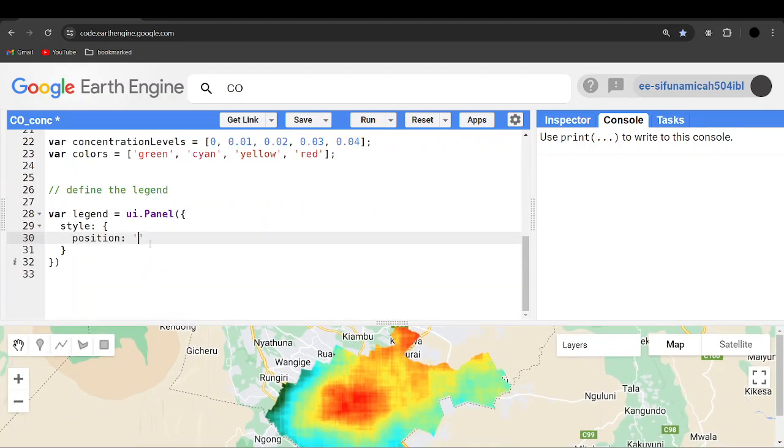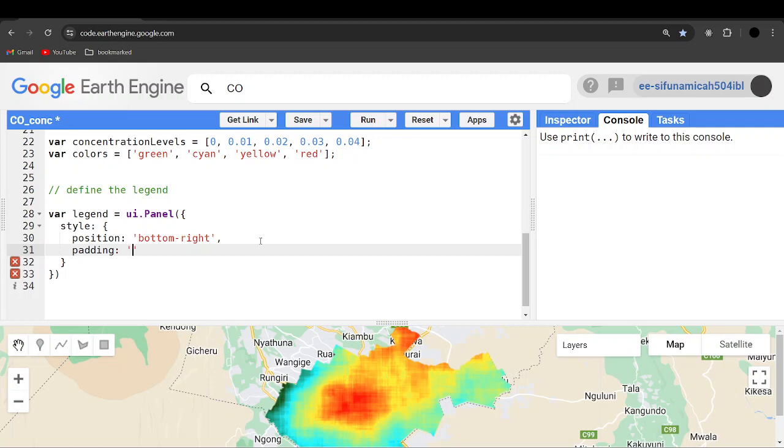For me, I'm going to choose bottom-right, so somewhere here, bottom right. Then padding is going to be 8 pixels.